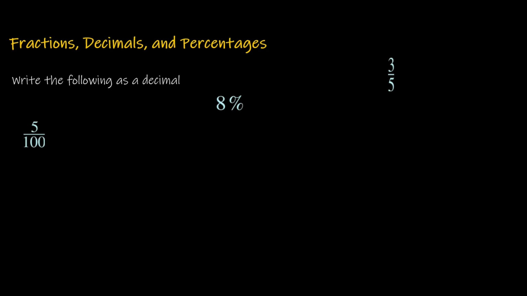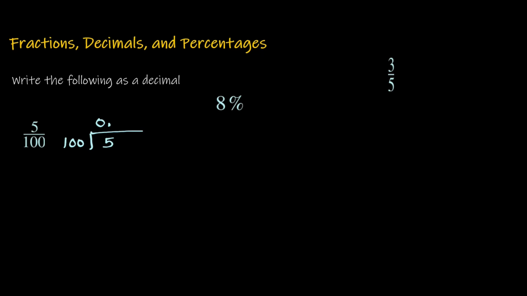If we want to convert this to decimal, we have to do short division. So I'm going to write my 5 inside the bus stop because that's the numerator, and my denominator I write outside the bus stop sign, which is 100. Then I start with how many 100 goes into 5. There is obviously none, so I write a 0 there. And I write a decimal point after the 0.